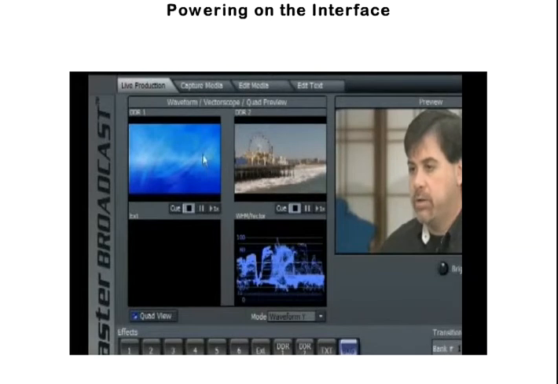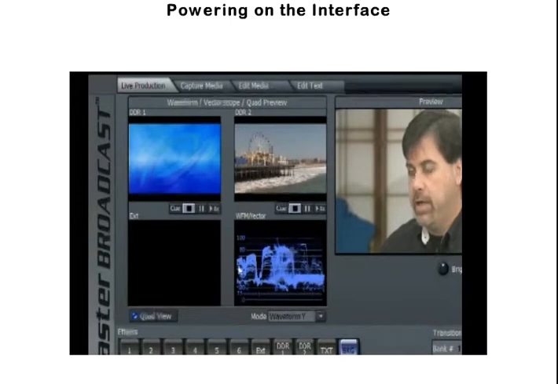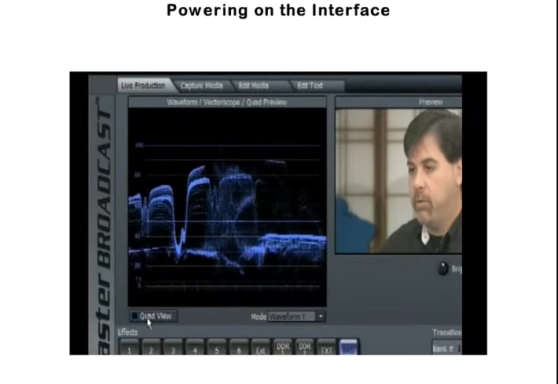We can now have previews of our 2 DDRs, our external source, this would be an incoming computer via VGA, and we have our waveform monitor vector scope actually displayed over here. Again, you've got a pop-up right here for changing the waveform monitor vector scope into its different forms, and we also have a quad view button here, and if we turn that off, it will take our waveform monitor vector scope to a full screen over there in the corner.